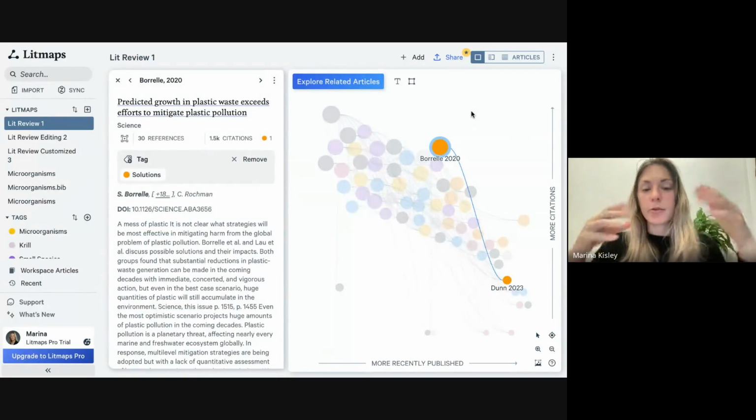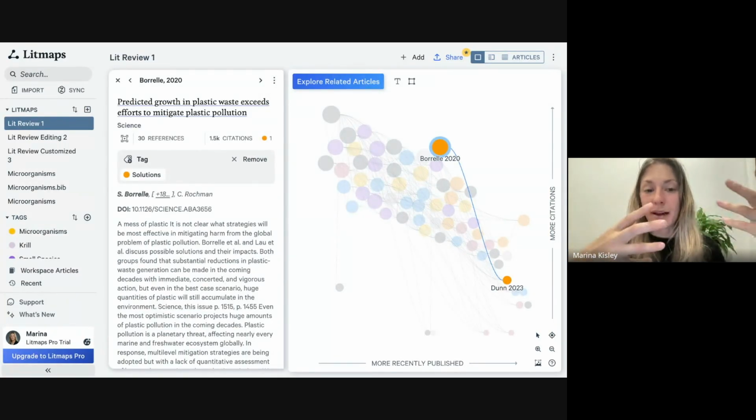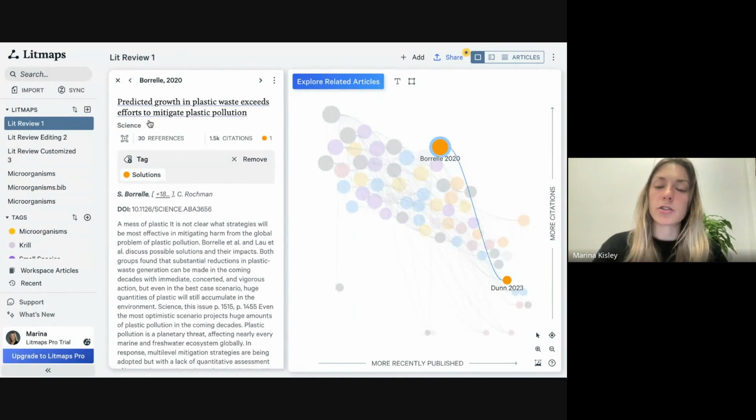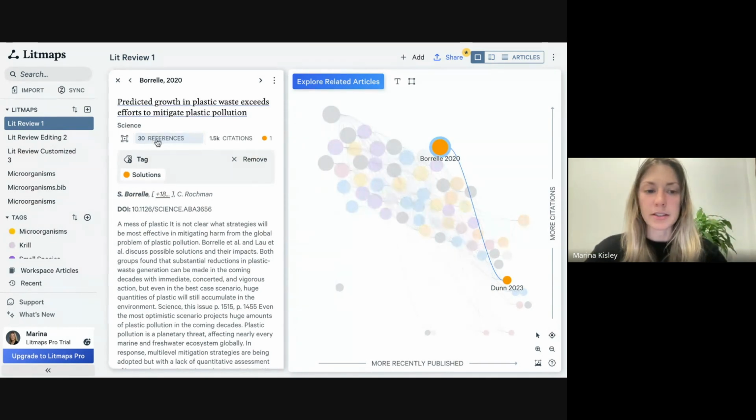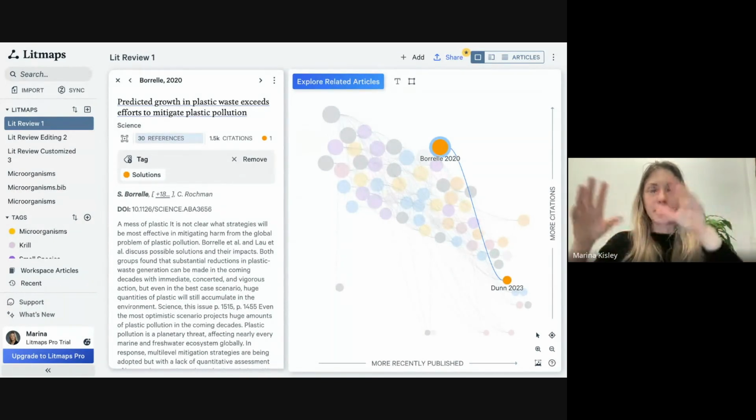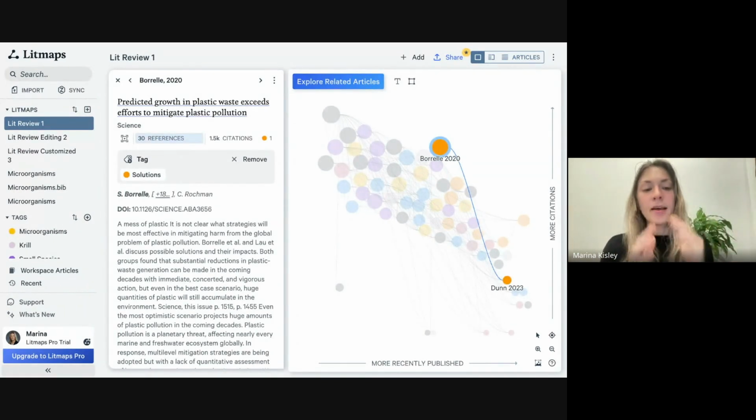So as a side note, I'm showing you how to make a custom article from scratch. But another option is, if you have an article, you can actually duplicate it in order to update it. So for example, say I find this article and I'd like to use it in my map and to explain, hey, look, this article has 45 references. But here I'm in the app and I say, oh, look, it has 30 references. Now, the reason references and citations might be different is a very big question, and I have an answer for that too. If you're ever finding something in this paper that you'd like to update, you can do this.